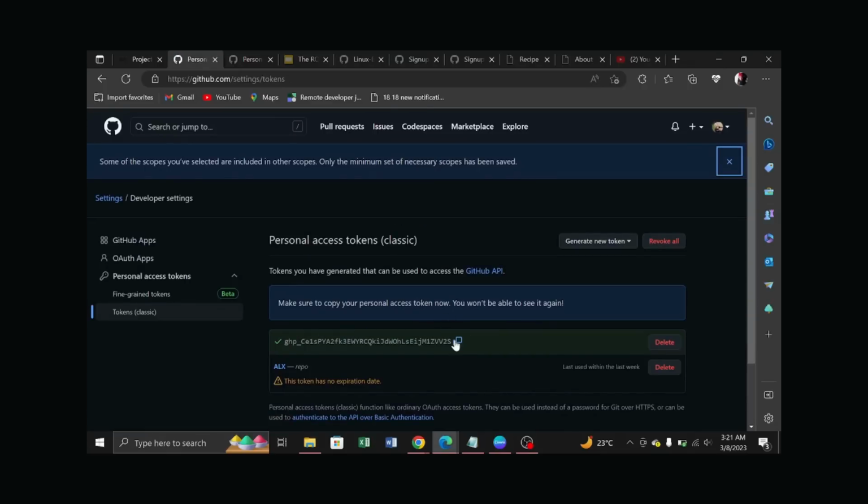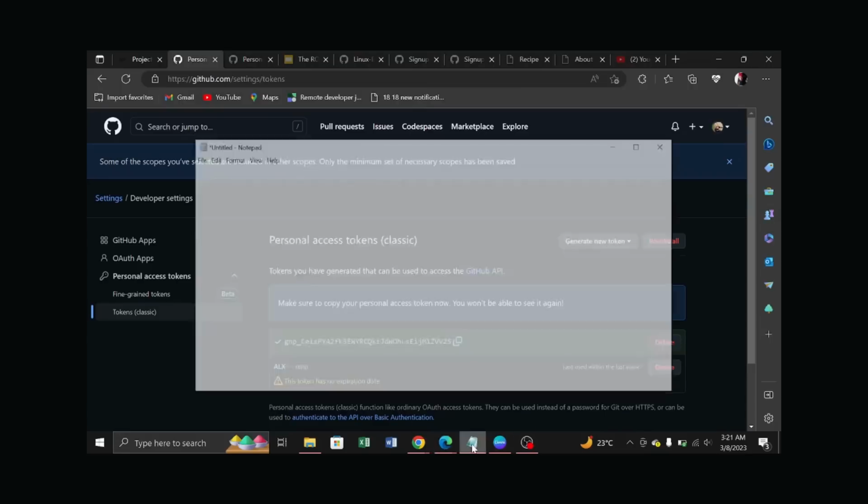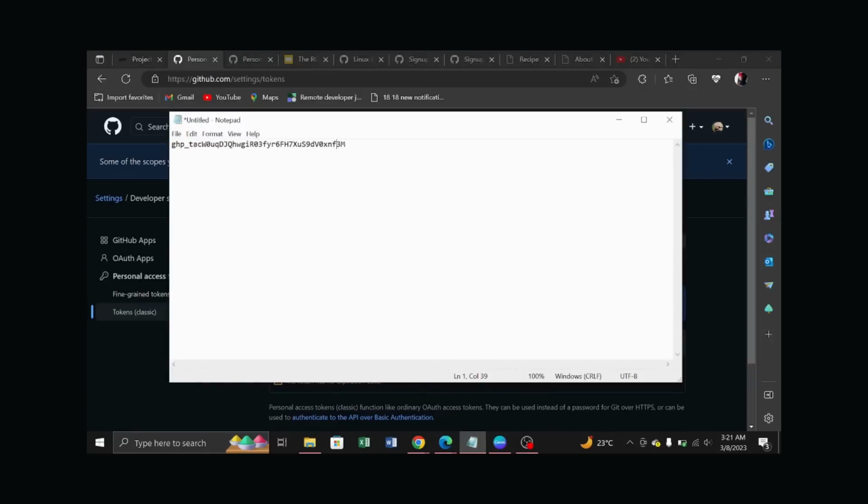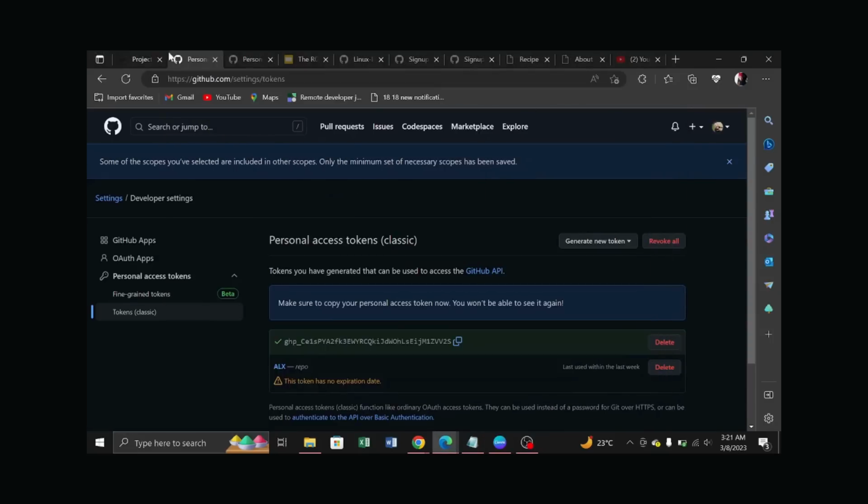As you can see, it has been created, and here it is. Make sure you copy that because you will be using this access token. Go to your notepad so that you can paste it here for later use. Okay, minimize that.